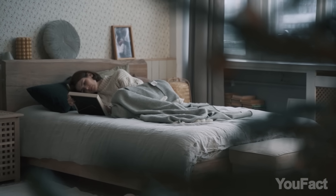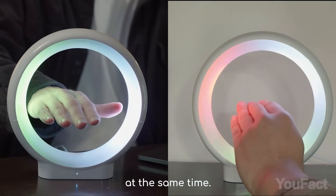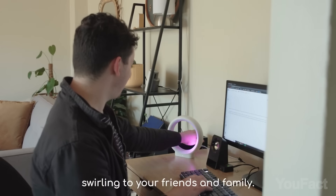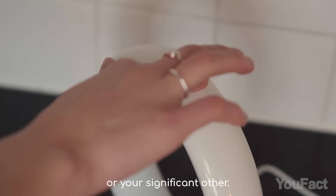How to show your loved ones miles away that you're thinking of them right now? You can do that thanks to this lamp — or better said, these lamps, since it's a kit with at least two. Place your hand in the middle of the ring and it'll immediately start to glow with the color you've chosen, and so does the other lamp. You can also send a voice message in addition to that — yep, you can tell them how much you missed them.